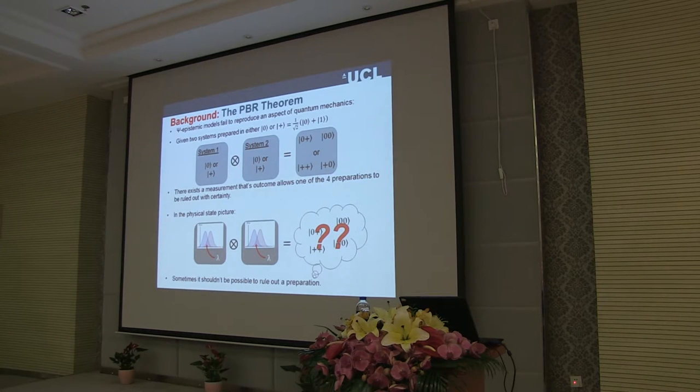Why? Because let us say that there is an overlap between zero and plus. Typically one would assume that if they are non-orthogonal states, their sets will overlap, because then you can have a common probability of common events. And orthogonal states should have non-overlapping, disjoint sets. Typically, that should be the theory.